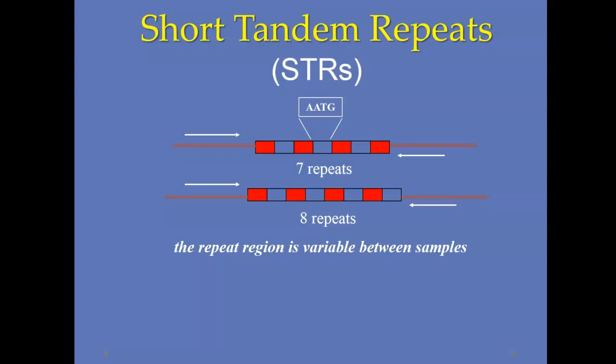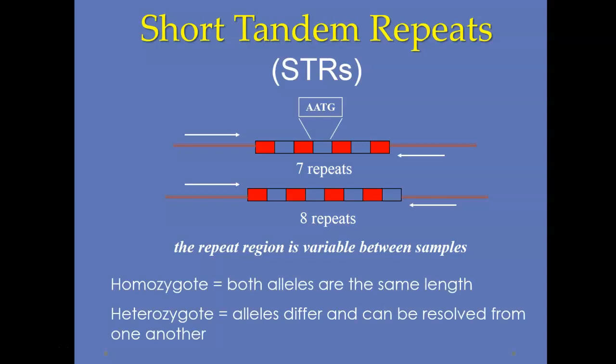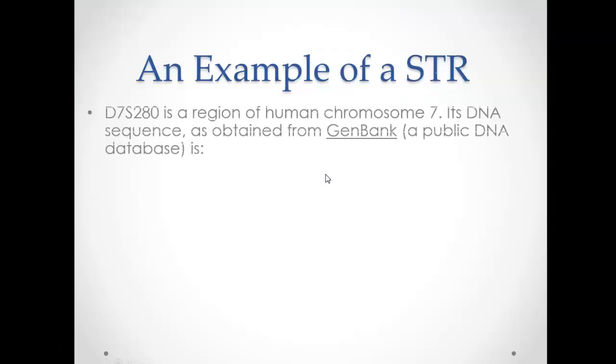We are specifically looking at, once again, these repeat regions, but rather than cutting apart our DNA into pieces, we're going to just count the repeats themselves. So we're looking for a specific sequence and how many times it repeats. Based on the number of times it repeats, it gives you a number, a number of repeats at that particular location on your chromosomes. So just like with alleles, homozygotes and heterozygotes, if you have two chromosomes with the same number of repeats, you would be homozygous for that repeat allele. If you have one of each, you would be heterozygous. So we use some of the same technology.